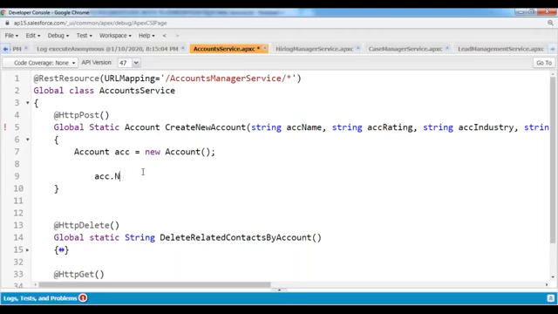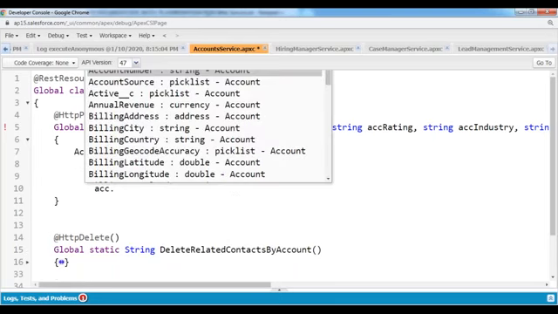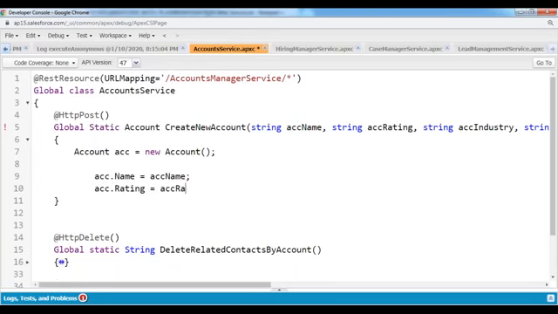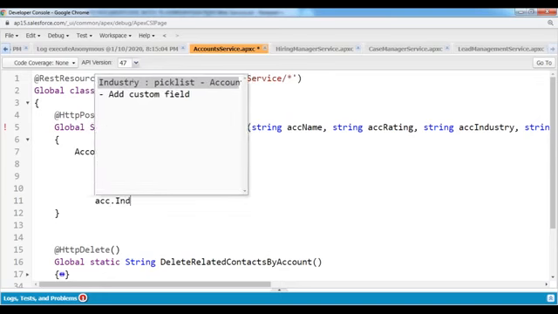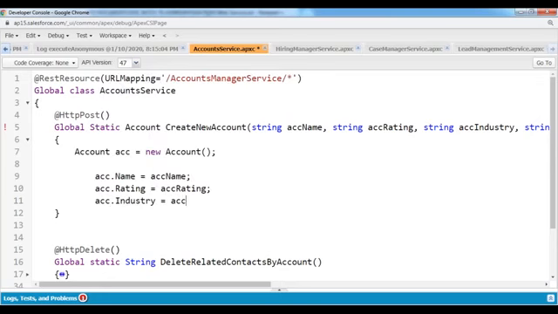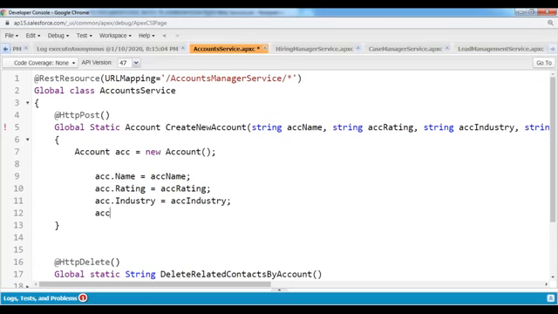Now ACC dot name. That value is coming from which parameter? ACC name parameter here. ACC dot rating, ACC rating. That means this value is coming from the rating parameter. Whatever value you are supplying to this parameter, I'm storing inside my rating field. ACC dot industry: I'm passing the value of the ACC industry parameter to my industry field here.